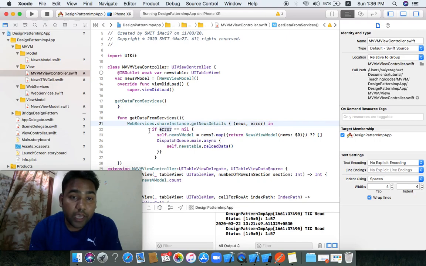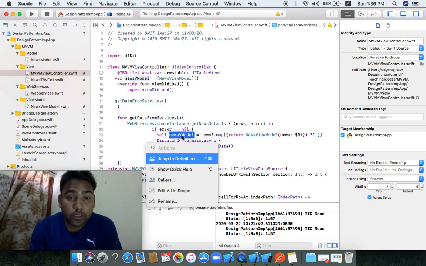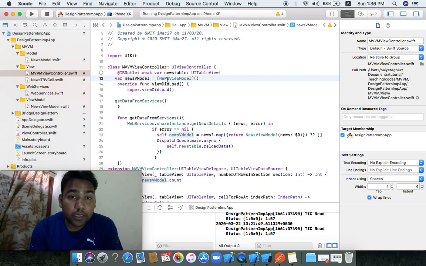If I don't have any error, if error equals nil, then I have created the news model. I have created a news model that is the array list of view models. News view model, basically this is the array list of view models.